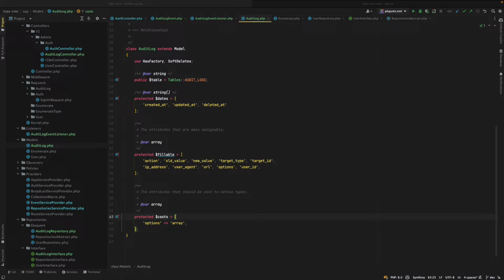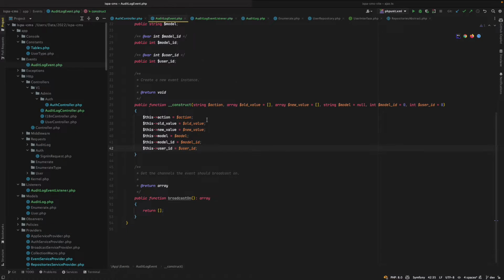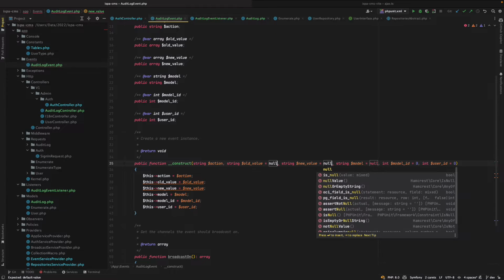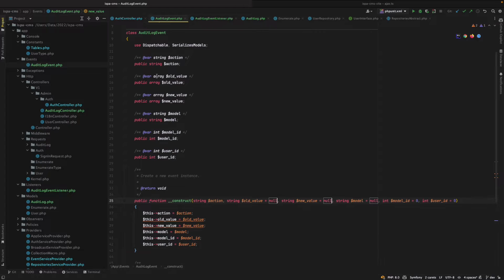Maybe this is the order have the string only, and this is the array, and we have the string here, so the null here. We have the null with the, no. That's right.